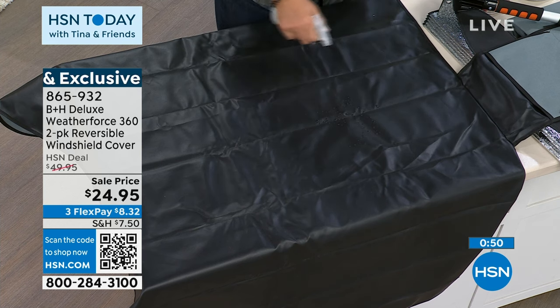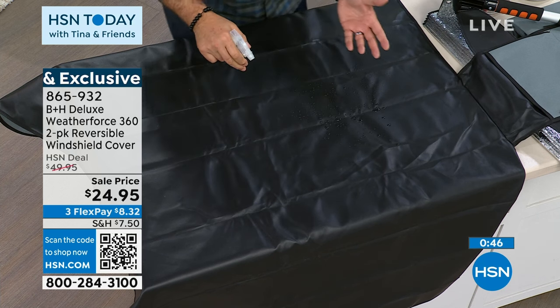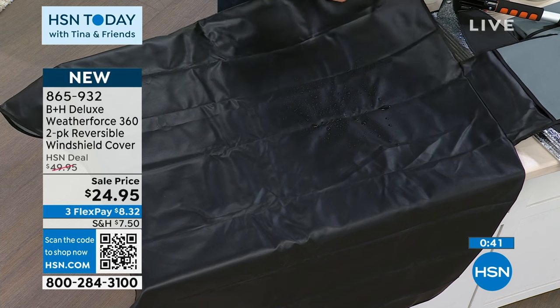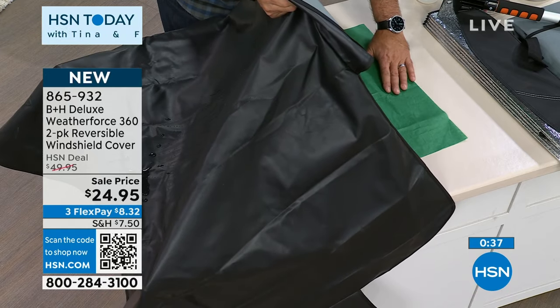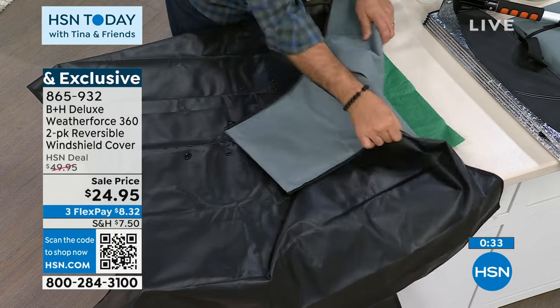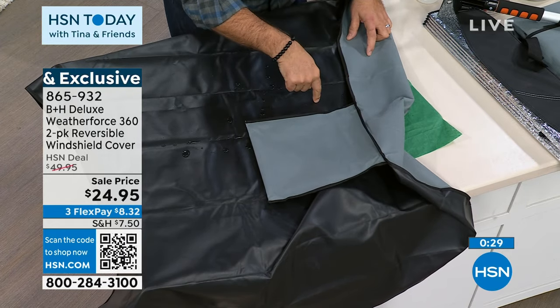So if I spray this with this water bottle, in the wintertime when it's below freezing, that's gonna turn into ice, it's gonna sit there all night. I want to show you something. Notice the water is all pooled up on there, but watch this. If I open this up, what's underneath there? We've got a piece of tissue paper. It is absolutely bone dry. And not only is that dry, but so is the interior of the Weatherforce itself.